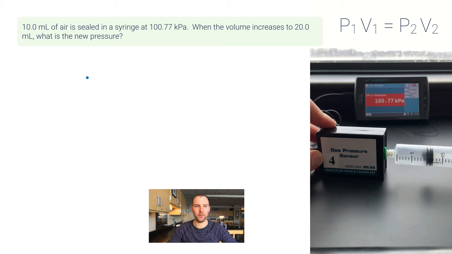I want to start with P1V1 equals P2V2, and then I want to pick my beginning side as P1 and V1. Truthfully, mathematically it doesn't matter. 10 milliliters is my first volume, so I'll put in 10.0 for V1. Then for P1, I'm going to put in this 100.77. I'm trying to calculate the new pressure, so P2 I'll leave as P2, and the new volume is going to be 20.0.